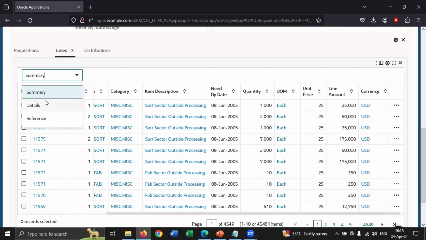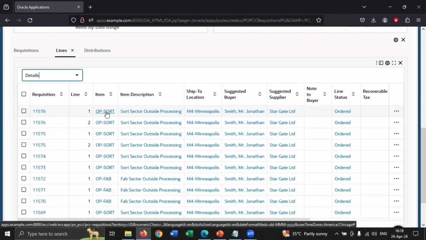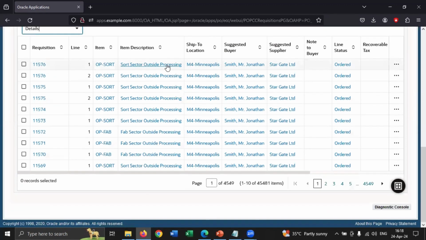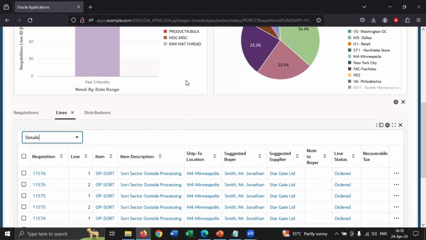Again, we are able to get detailed refinements. Now we have seen the summary of the lines. We can see the details of the lines. So again, more and more details are available using this ECC dashboard, which can be used as a reporting tool rather than creating custom reports, which will take time and it's difficult to analyze. Since the ECC is providing refinements and filters, this is an easy tool to improve efficiency and improve the operational efficiency as well.